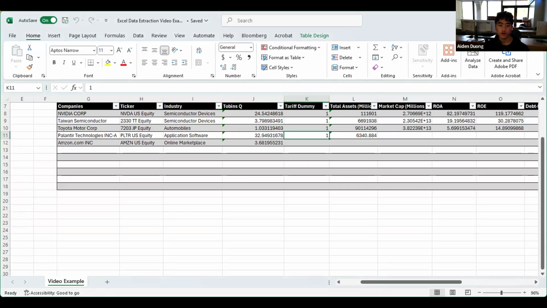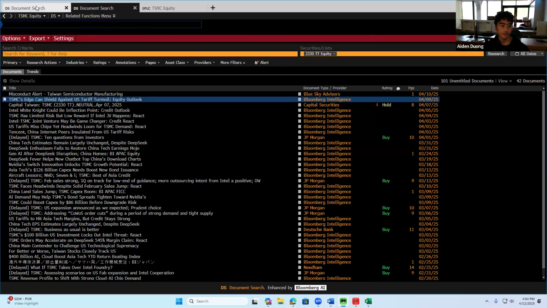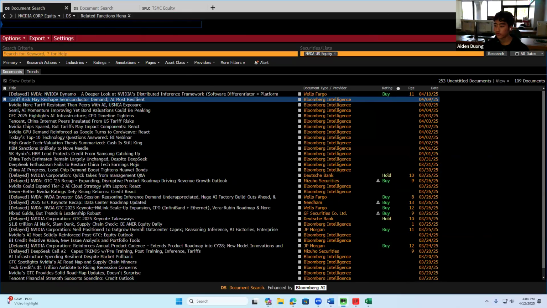Okay. Let me share the right screen now. Hopefully we are on the correct screen. So the function we're going to use to determine if we are affected by tariffs or not is going to be mainly SPLC and BRC. BRC will show the reports regarding the tariffs. And if it mentions the word tariffs, I recommend bookmarking it, reading through it, and then determining from the report if it's affected by tariffs or not.